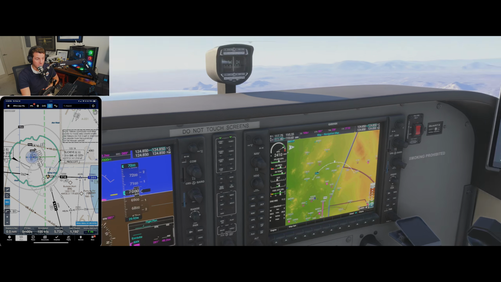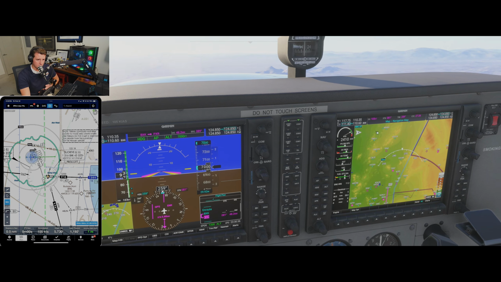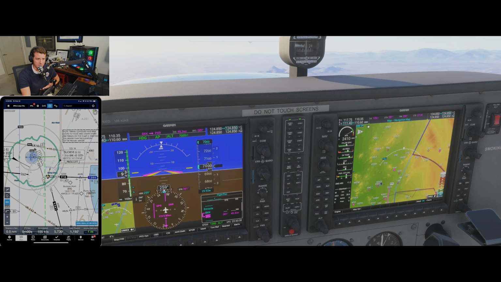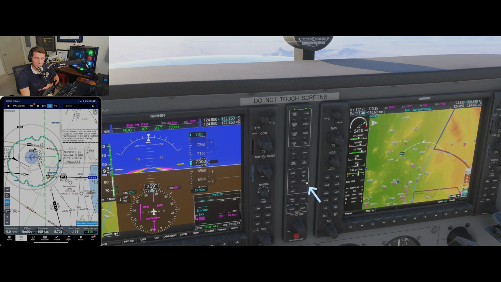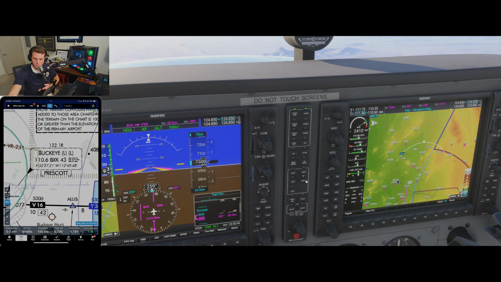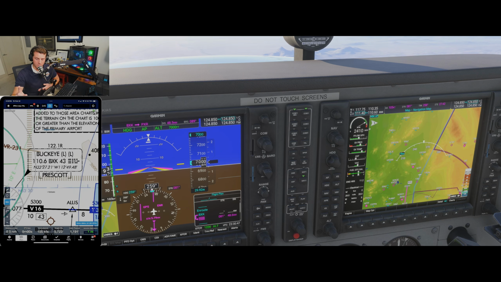I don't have to do it audibly, but if you're flying older equipment, maybe for some reason the auto-identify feature fails, you just go down to nav 2, you press on that on the audio panel, and you listen for the Morse code. I heard the end of it right there. Let's wait for it one more time.